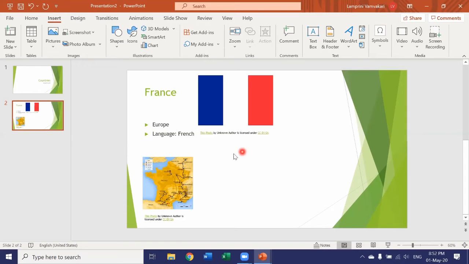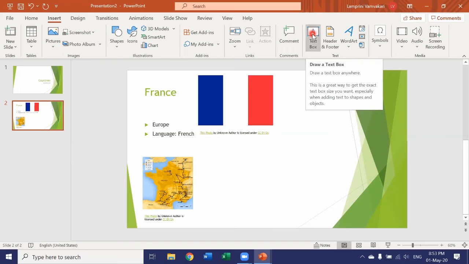Now I would like to insert some text here. I would like to write the word map. I can do that from the Insert tab. Down here there is something called the Text group. I will choose Text Box, which allows me to draw a text box anywhere on my presentation.